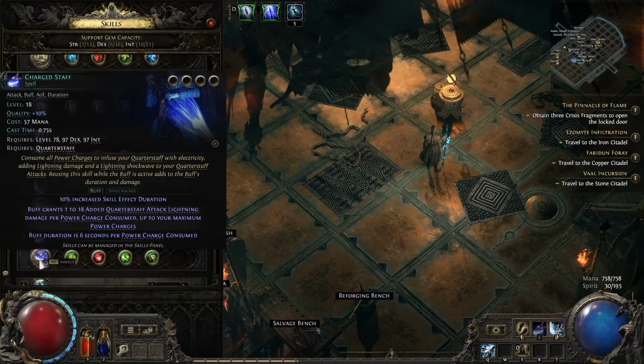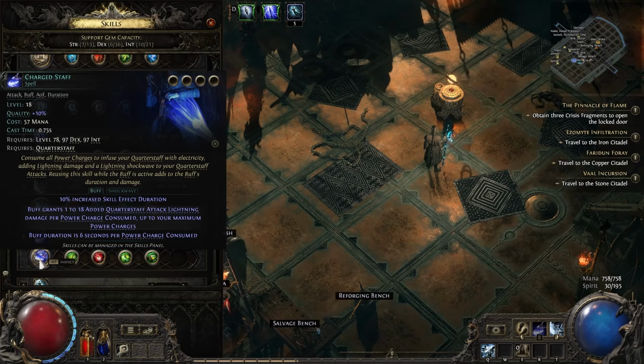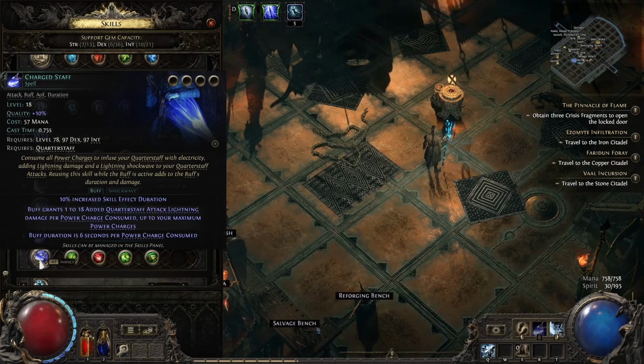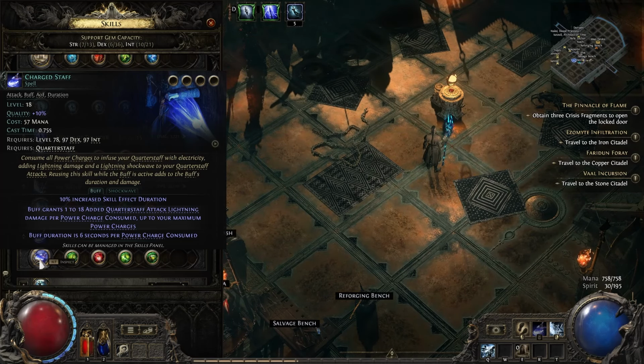So the first one is Charged Staff, which essentially gives you a lightning damage buff per power charge that you consume. The duration, once I get it quality-ed up on the 5 power charges I've got, is about 50 to 55 seconds. That's really important because these maps are a pain. You may end up having to traverse back the whole map. With doing that, you can ensure that your Charged Staff has always got charges to it because it won't take you 50 seconds to run to your next enemy.